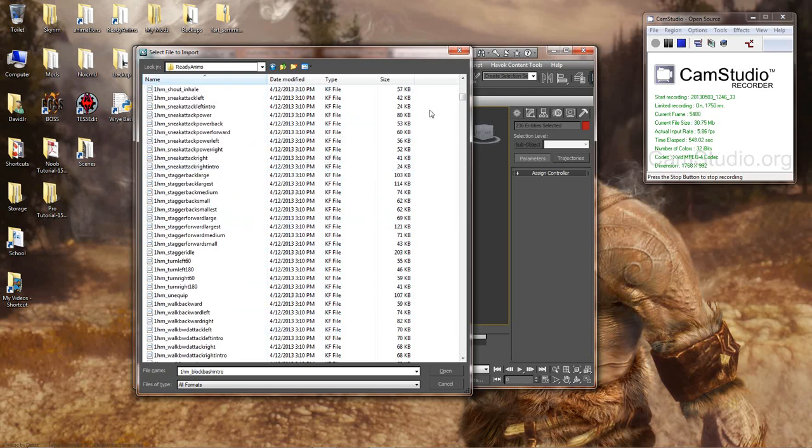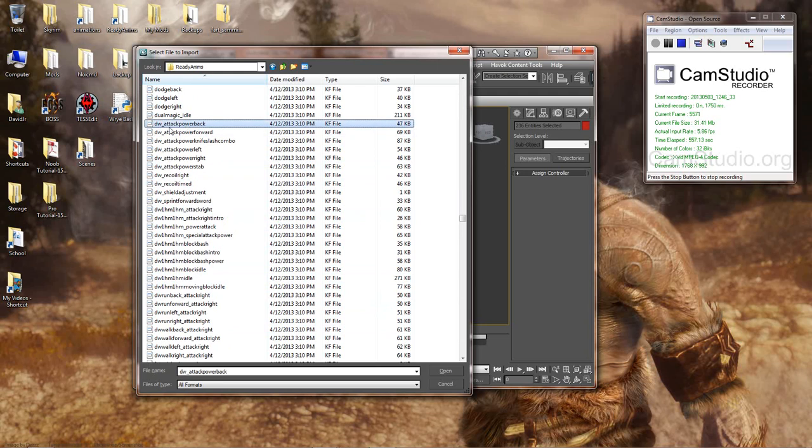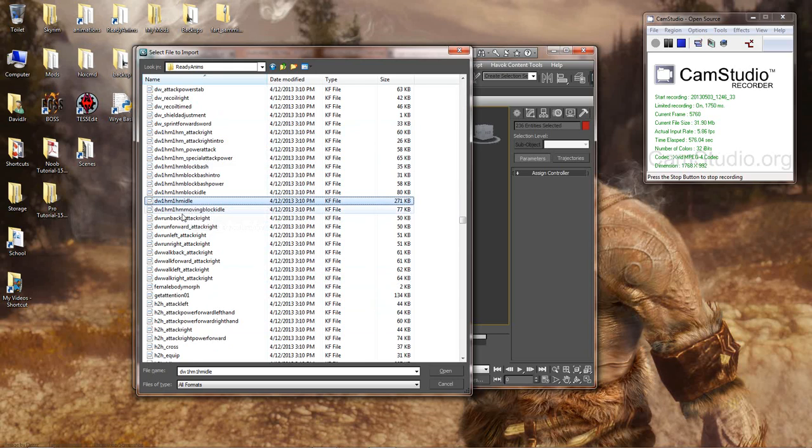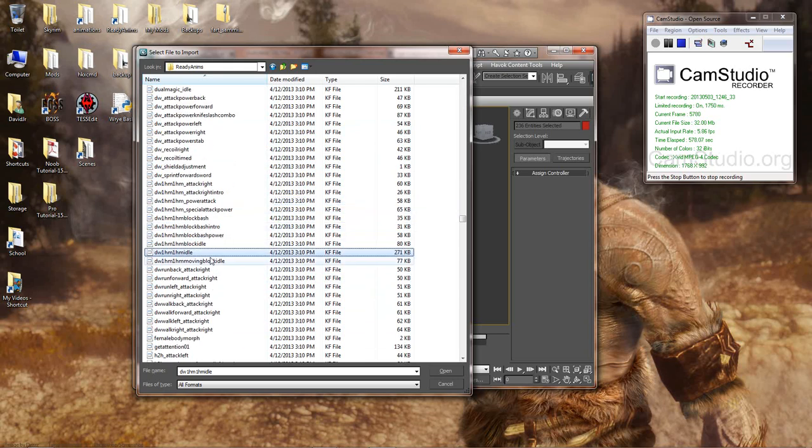The only thing that dual wielding has in terms of animations exclusive to dual wielding is the left-handed attacks. Like dual wielding power attack back, it's kind of misleading. That's really left-handed power attack back. So pretty much anything that has DW in it, you can say that's weapon in the left hand. Dual wielding does have its own idle, but it doesn't have its own turning, doesn't have its own moving.